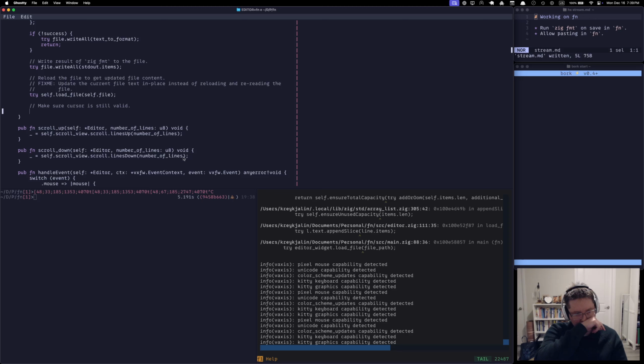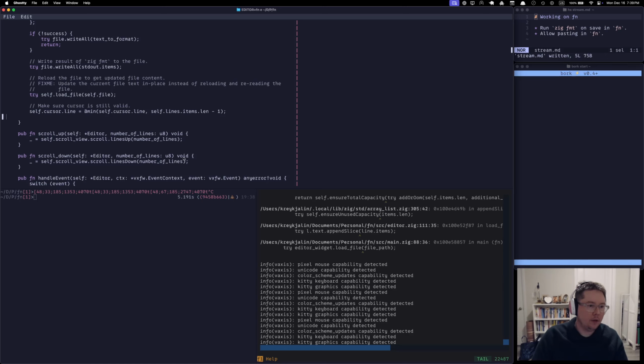Because this would have reloaded all the lines, we can basically just set the cursor line equal to whichever is smaller, the cursor line or the last line.